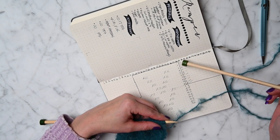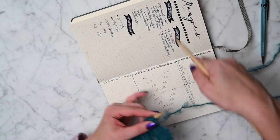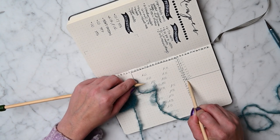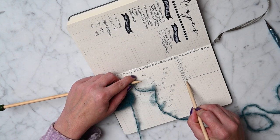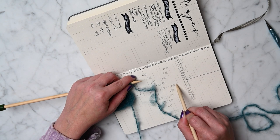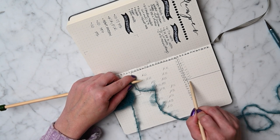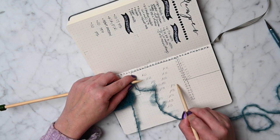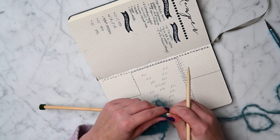So my pattern is like this part is backwards as if it was a round. So, okay, we're going to knit 12 over plus 1, 2, 3, 4. So we're going to knit 16, 13, 14, 15, 16, and then yarn over and continue.